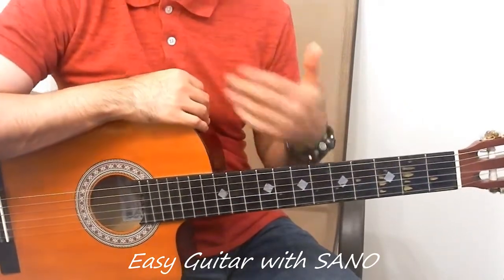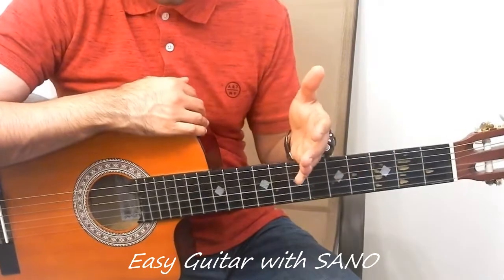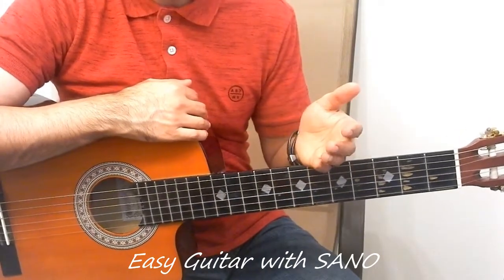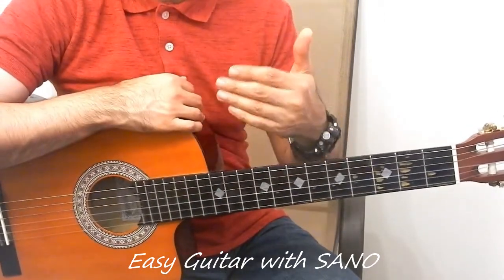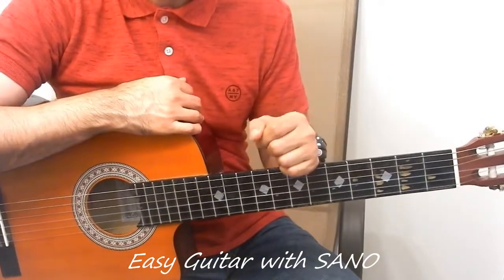All right, and then third, for me personally, I prefer open chords if it's just me and the guitar, because then I do want more sound emanating from the guitar, and the open bass notes in open chords would make up for the lack of any other instruments that would otherwise provide a bass line.